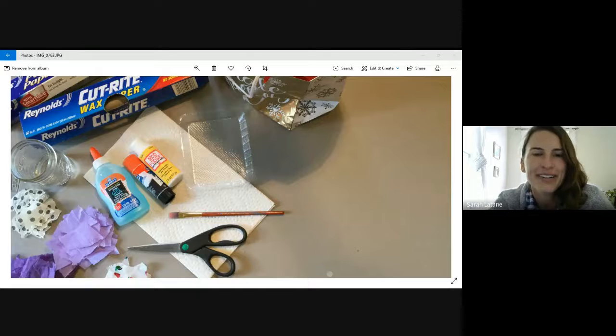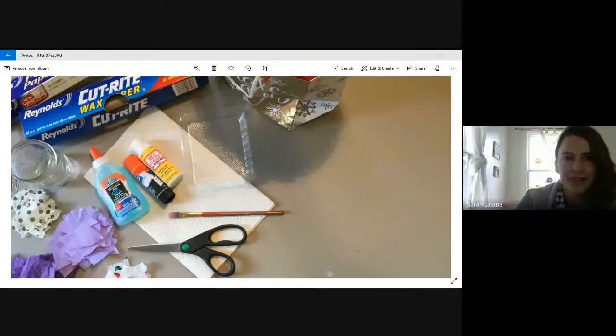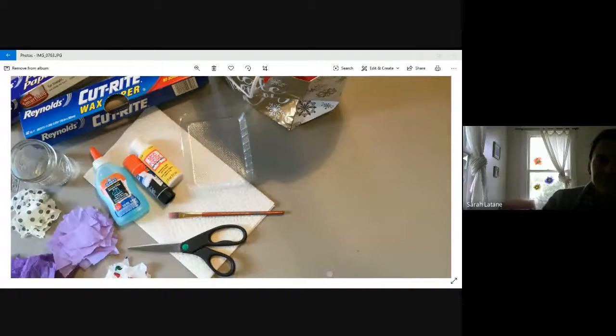Welcome to Advanced Art. The first craft we're going to do today is a flower suncatcher. I have a few behind me, so I'll get out of the way so you can see those.